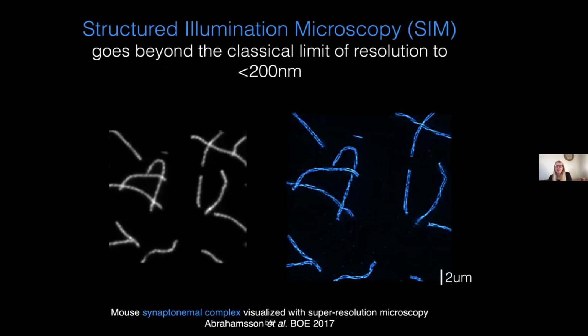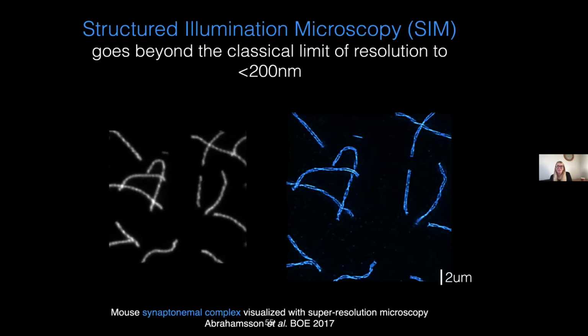So like I mentioned before, in 2014 the Nobel Prize went to super resolution microscopy. There were many different flavors of it, actually not including this one, which is called structured illumination, which was one of the first methods developed by my PhD advisor at UCSF. And the idea here is spatial frequency mixing.